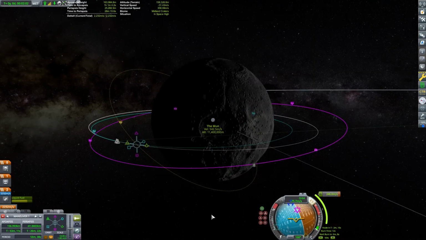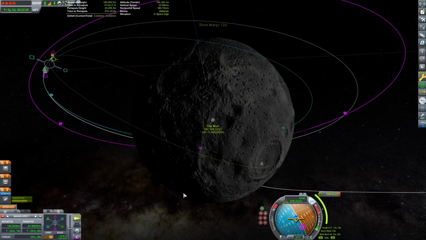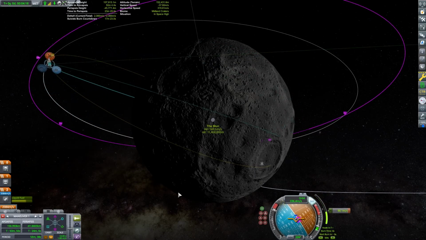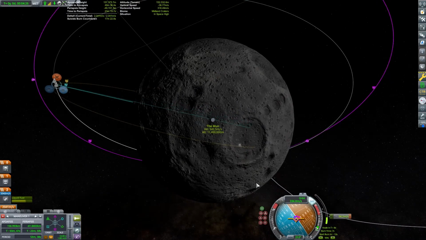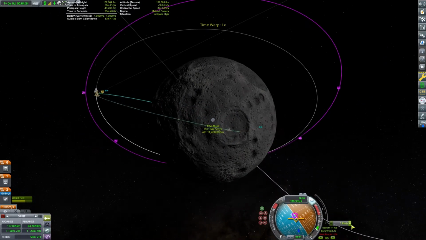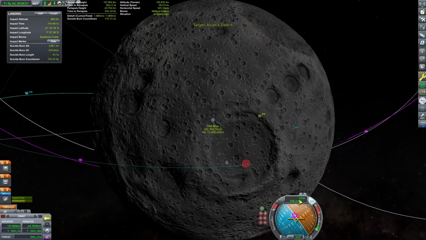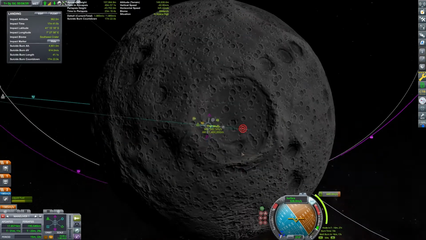I'm going to be using the mod Kerbal Engineer Redux to help me plan my landing. You'll see a red circle. It looks kind of like a bullseye. It's probably not as good as the Trajectories landing indicator, but it's going to be more than adequate for what I need here.